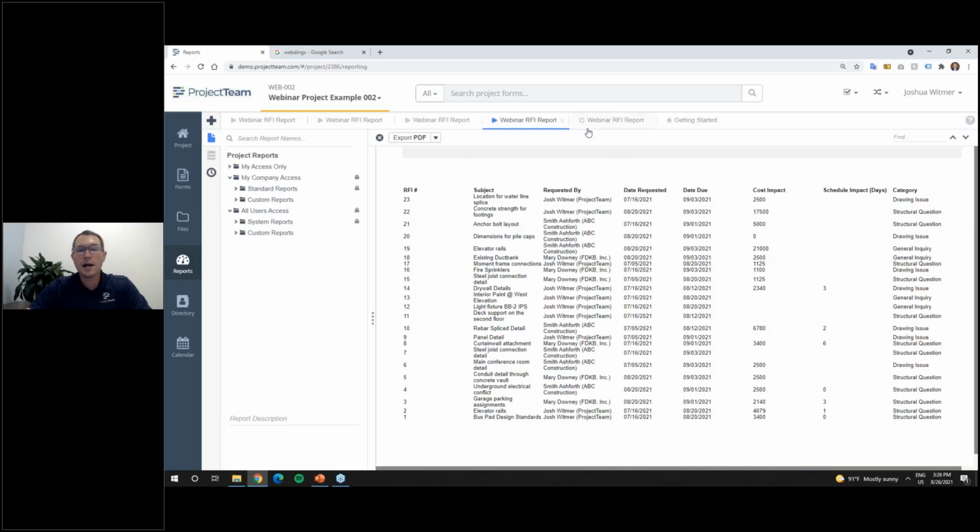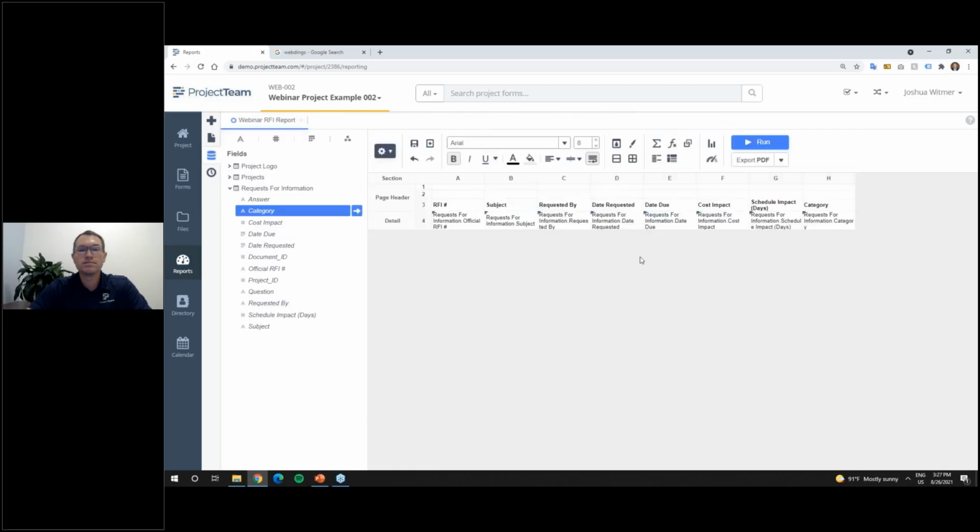I'm starting to add a lot of runs of my report here, and any of these little triangles or the play icon are the runs of my report. If I want to take all those away, and I'm really just interested in this edit side, I can right click here and close all other tabs. Now you can see I just have that tab ready to work on. Every time I run, it's going to make a new tab. I can X those out whenever I need.